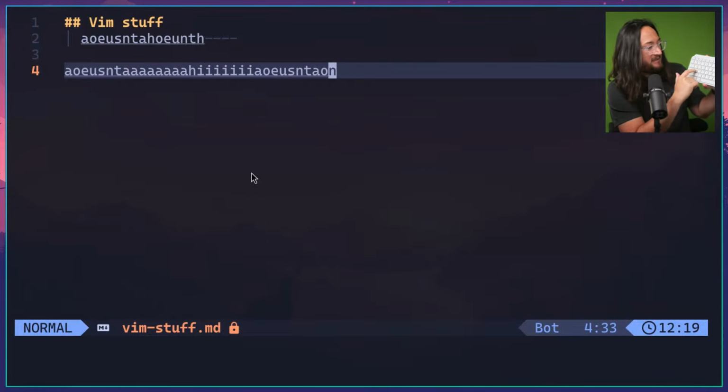We have 3 keys, A, I, and O, which can put you from normal mode into insert mode. And those have variants, capital A, capital I, capital O, which will alter how you get into insert mode based on the line. So, in and out, switching between normal and insert mode.